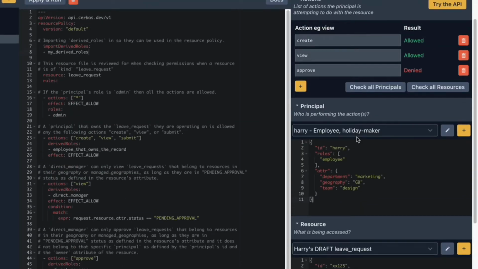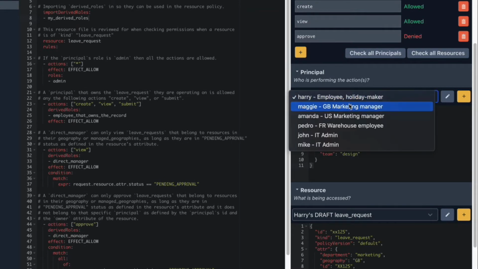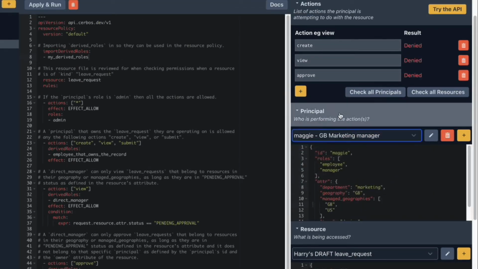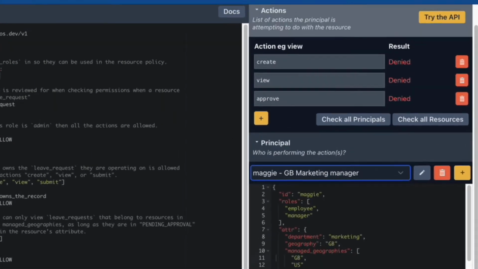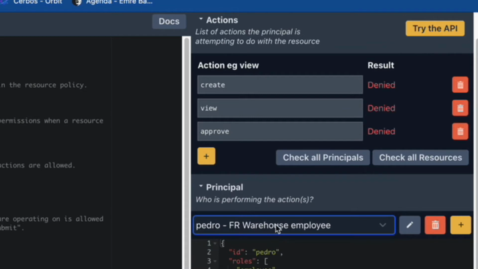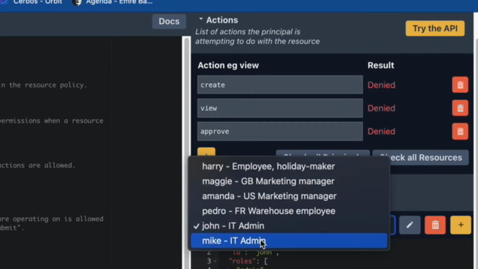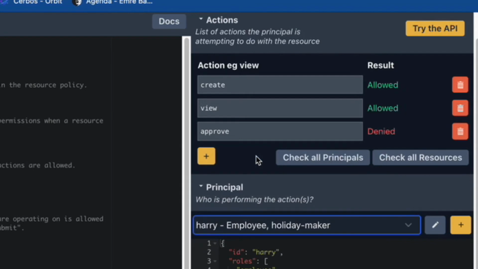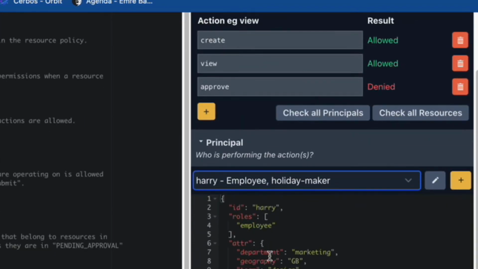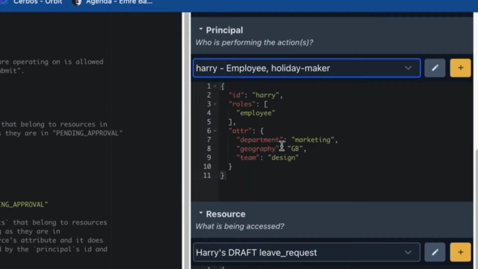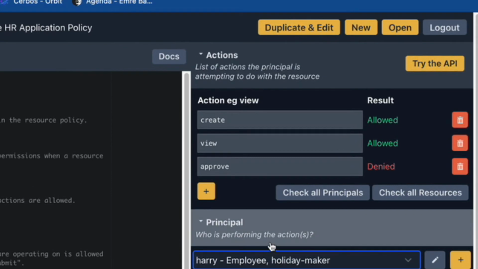They can see exactly what you're seeing in your environment, and you can save and edit these to your heart's content. As you can see, as I'm changing the principal for this particular resource, I'm getting different action responses based upon what my policies should say. We're running an instance of the Cerbos PDP for the playground, and we're making these checks in real time as you experiment and change the resources and the principals as you build up your policies.